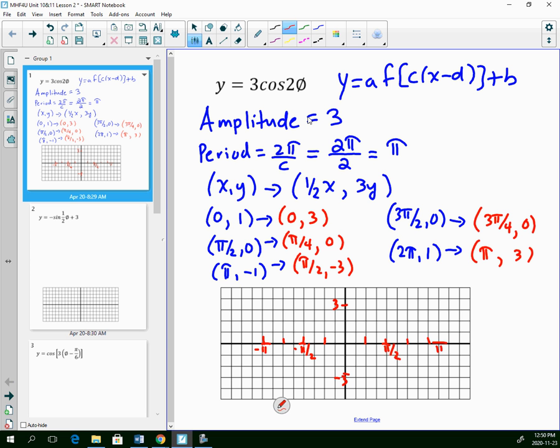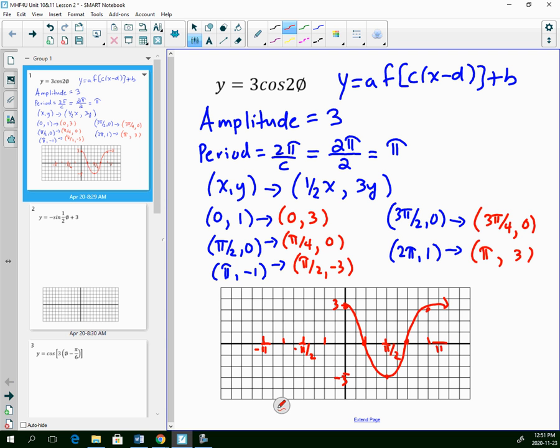I'm going to do 1 cycle to the right, and then I'm going to do 1 in the negative direction. I'm just going to repeat it. My graph starts at the top of the cycle at 3. At pi over 4, it goes down to 0. Pi over 2, it goes down to -3. Back to 0, and then back to the top. Make sure that your graph is decently spread out. It's not some tiny little graph that's hard to read.